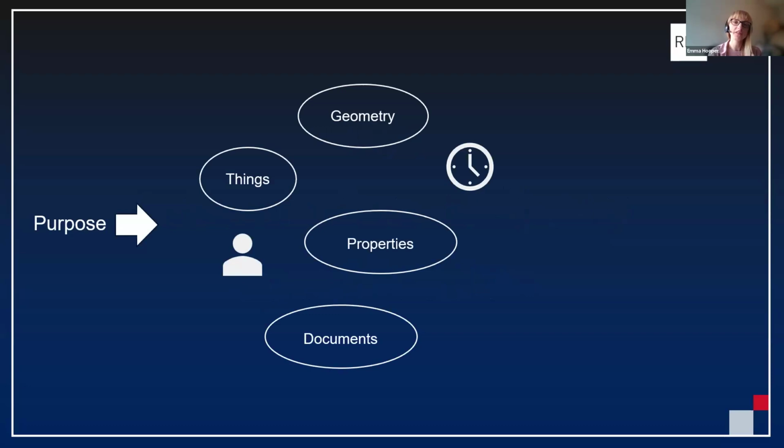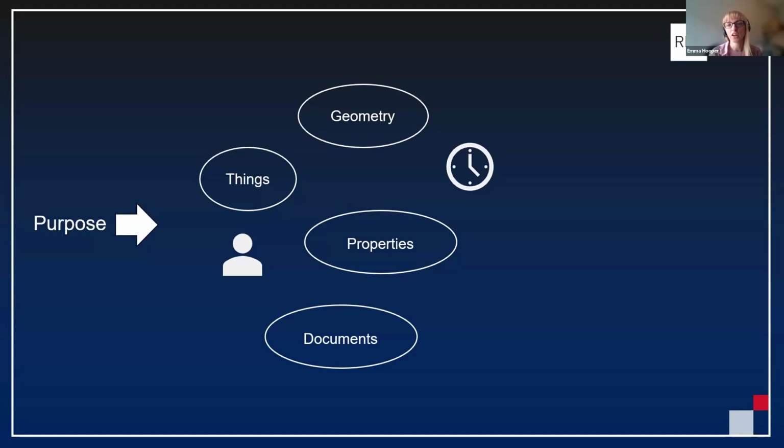So first, when we're looking at the information management process, we should define our purpose to identify and map out the tasks and decisions for a use case. And from that, we can then start to define what information we need for those tasks and those decisions so that we can actually fulfill them. When we do this, it will be a mixture of things that we need information for. That could be equipment, assets, possibly even other processes. And then the information that is actually required for them.